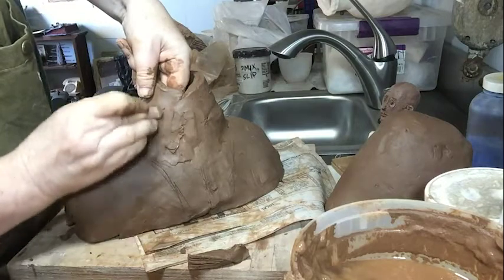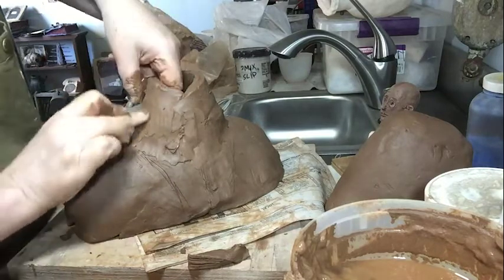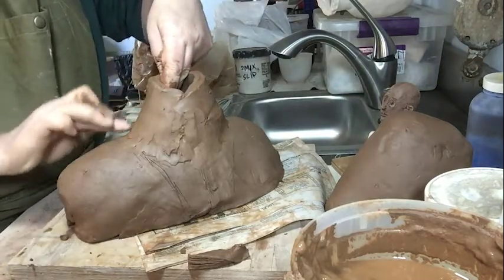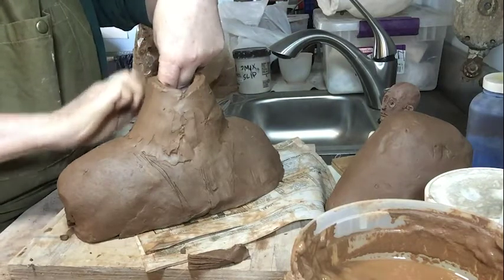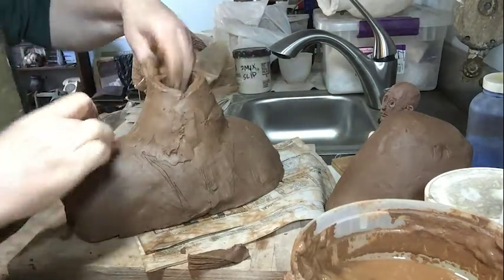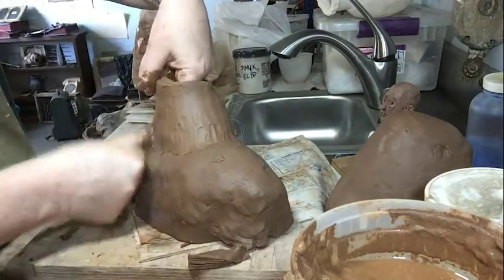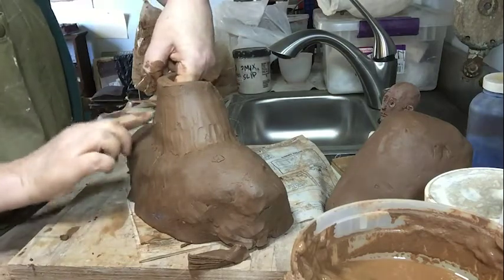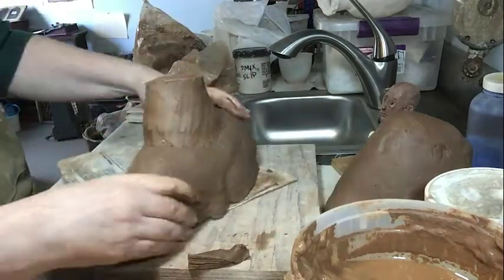Okay. I'm gonna smooth out that seam so he doesn't look like Frankenstein with a zipper neck there. Make that one continuous angle. If you have a subject who's kind of aged and has very ropey looking muscles and tendons, you might want to carve those in and add them later. I'm going to have a collar on my subject here, so I don't really need to go into a lot of detail on those neck muscles. I just need the shape to support the collar.